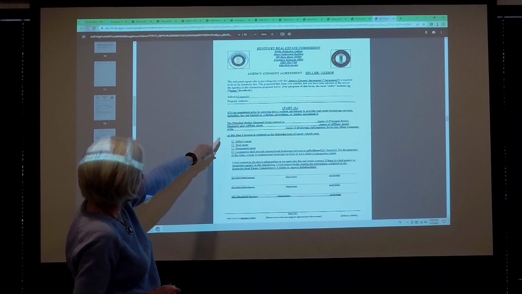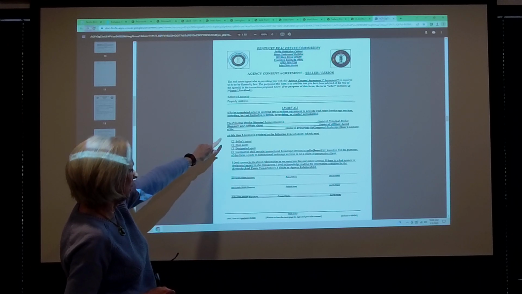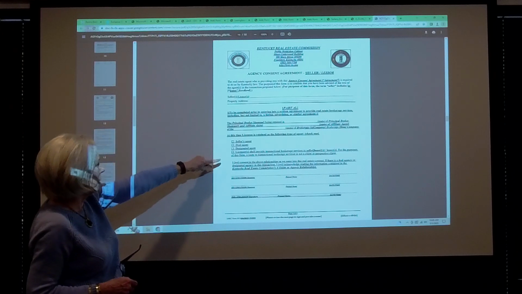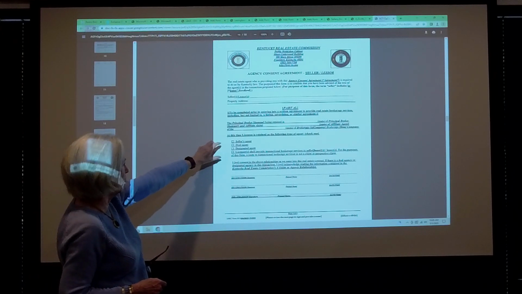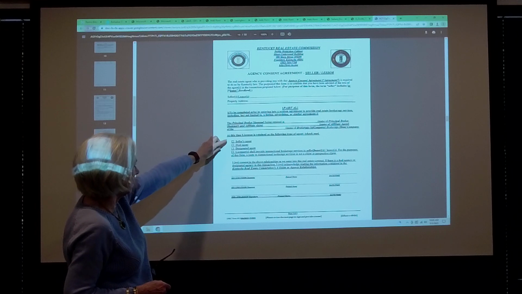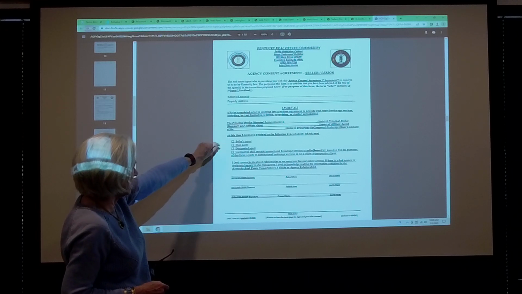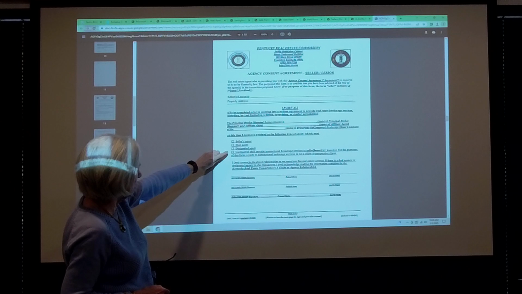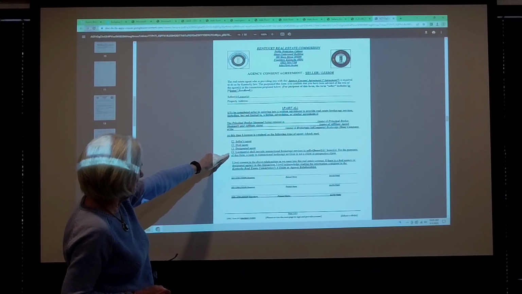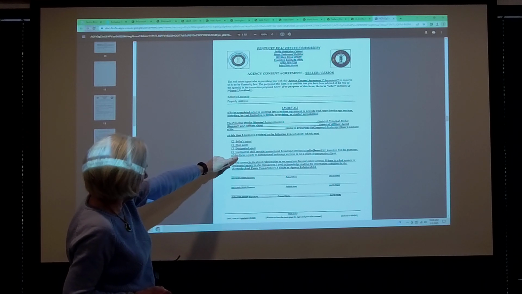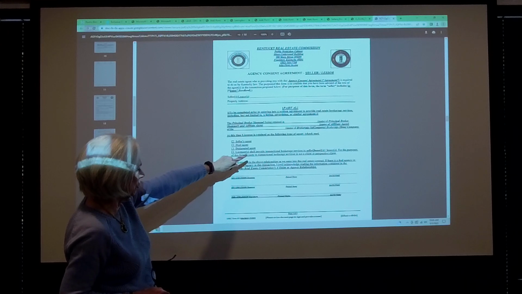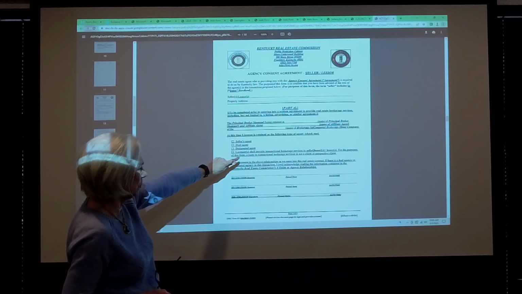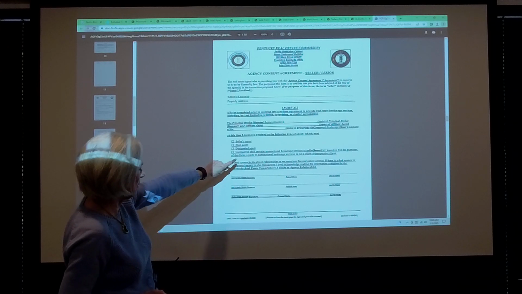Down here, just like on the buyer's form, at this time, licensee is retained as the following type of agent. If you're representing the seller, and you don't know if you're doing designated, you're going to be checking the seller. If you're just putting the deal together or writing the contract for the seller, you might do licensee shall provide transactional brokerage services to the seller or buyers for the purposes of this form.